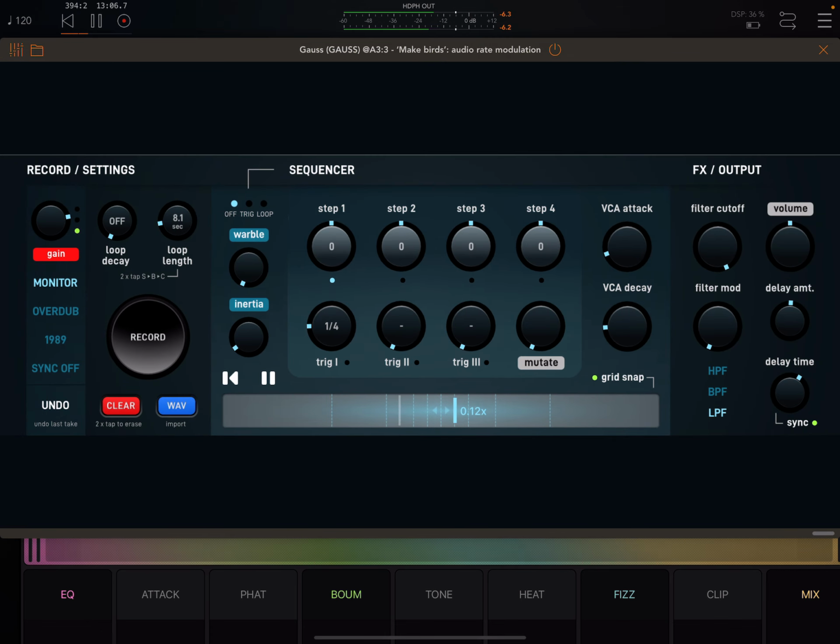So yeah, this is lovely layered. Monitor on in both instances of Gauss.